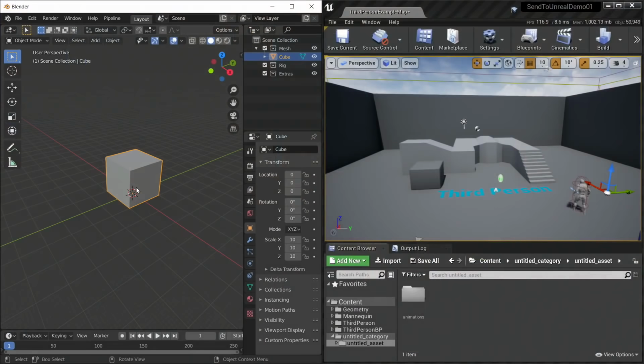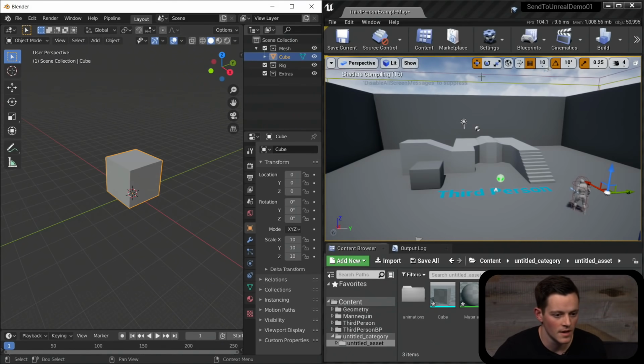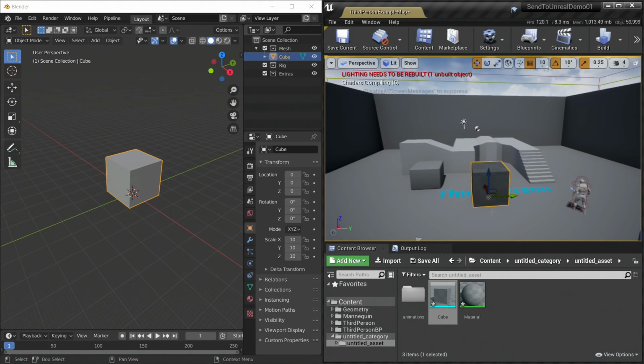Okay, cool. So I'm just going to do a quick demo of sending this cube over, and then I'll explain what's going on after that. So you can see here I have Blender on the left. We have Unreal on the right, and this is just the basic third-person blueprint. And so I'm going to hit Control-U, and I just exported this cube, and I sent it over to Unreal. So that's just the general idea of the tool. It can be as simple as hitting a single hotkey, and you can get your assets from Blender directly into Unreal. Now let me dive into what's happening here.